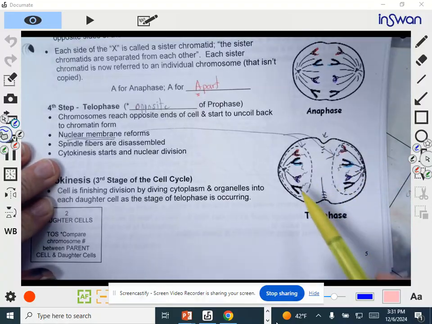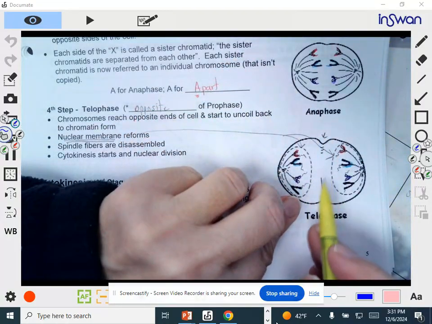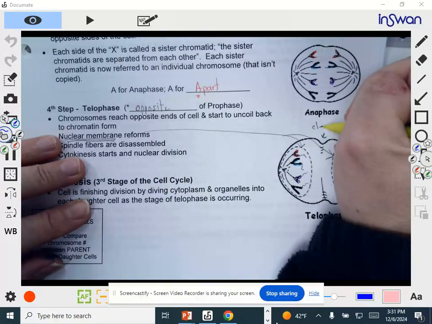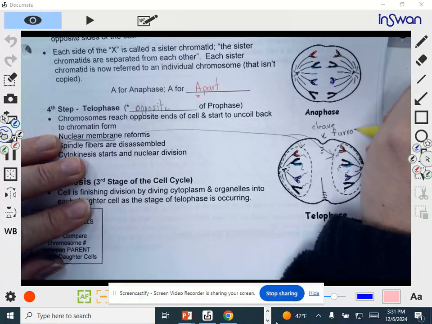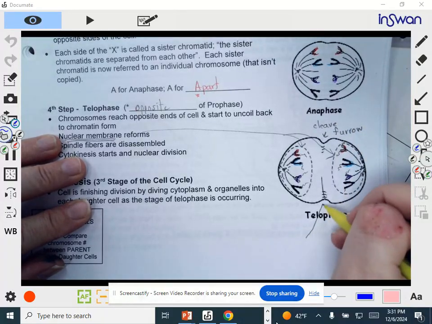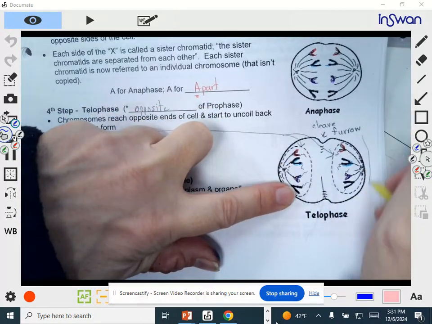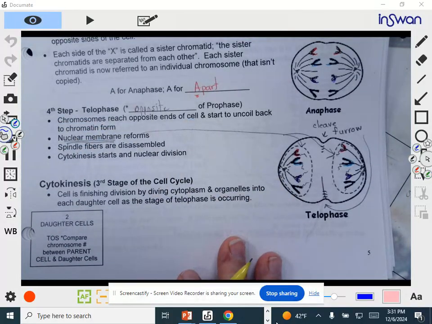So in animal cells, the cell membranes are just going to be pinched and pulled in until they meet, and eventually you're going to have 2 cells. Now, this indent is called a cleavage furrow. And we see it here, and we see it here. Actually, I don't want to draw that there. So we can put cleavage furrow here and here. I'll show you another picture of it on the next page.